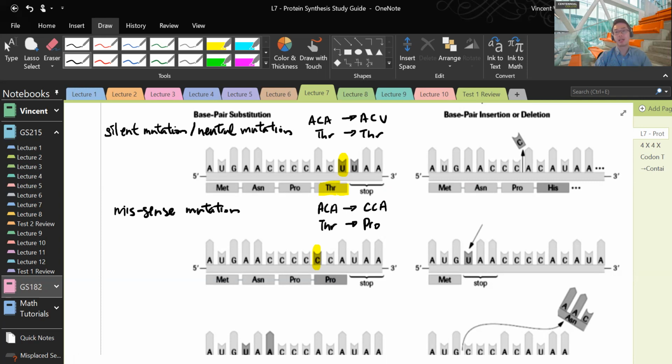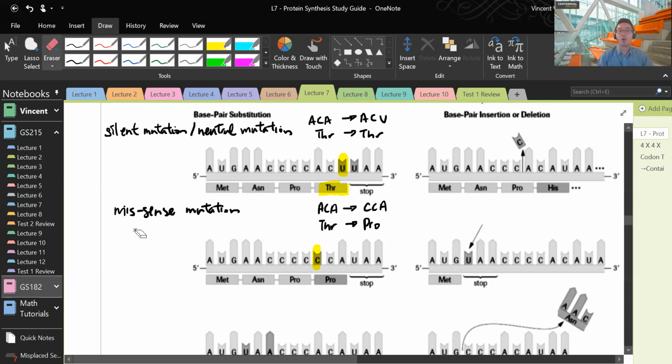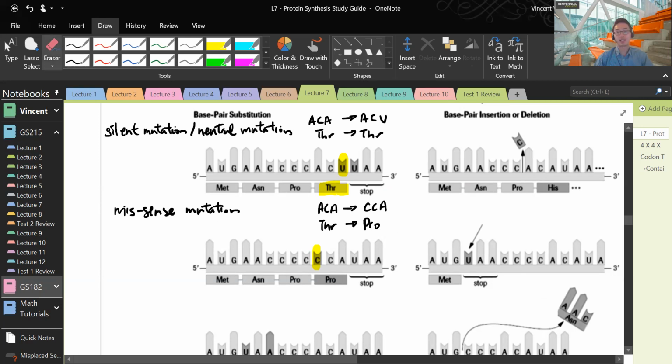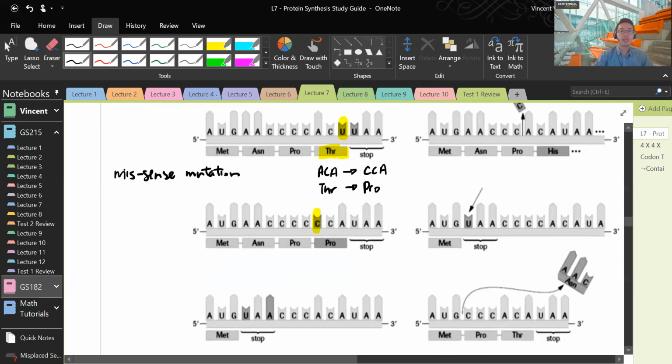Maybe it's not as bad. But if you replace an acidic one with a basic amino acid, then it could have a drastic effect, right? So don't think of the mutations themselves as good or bad, but rather think of where it is happening, what kind of protein it is happening to, and whether the replacement is of the same category or a different category in terms of the type of amino acids. I hope that makes sense.